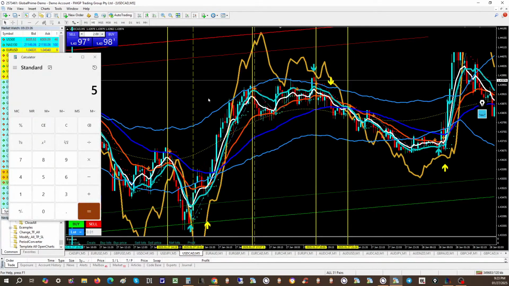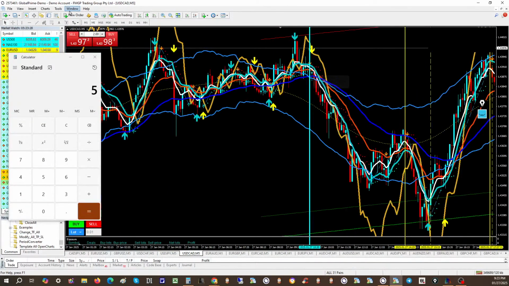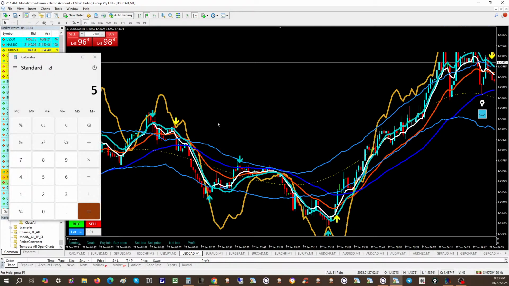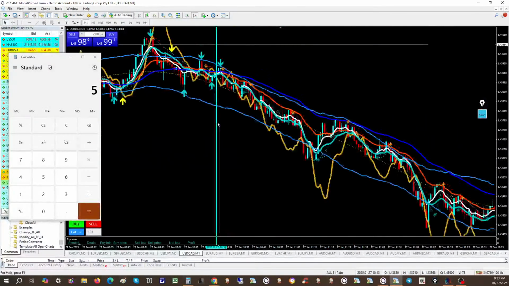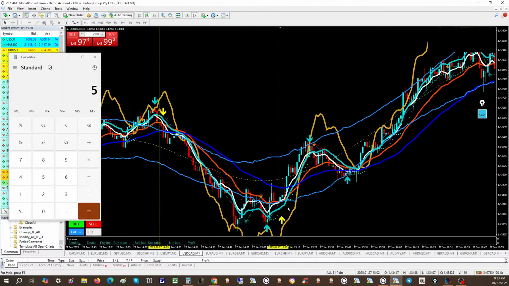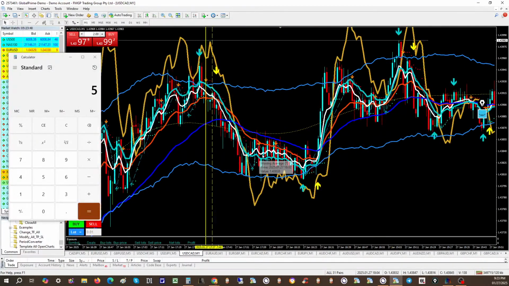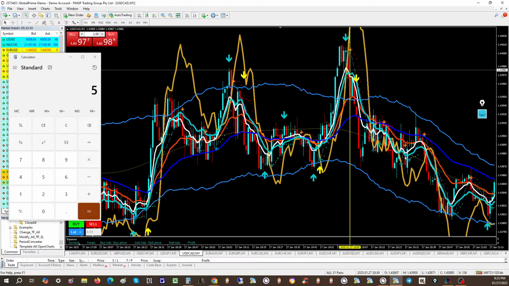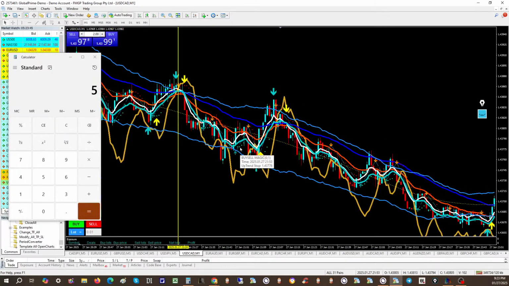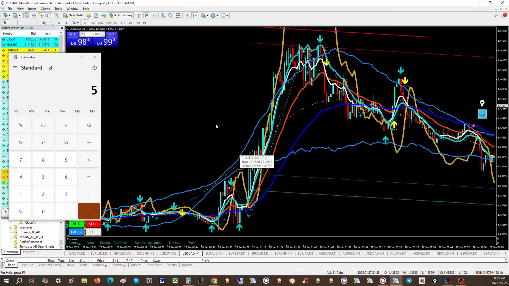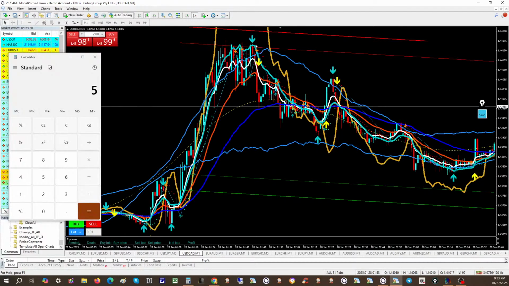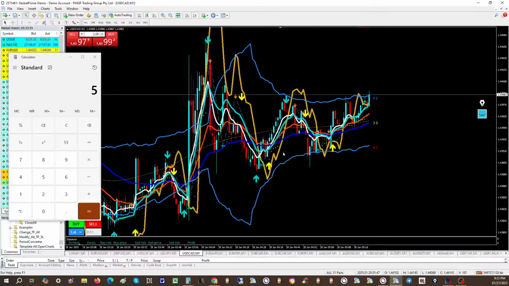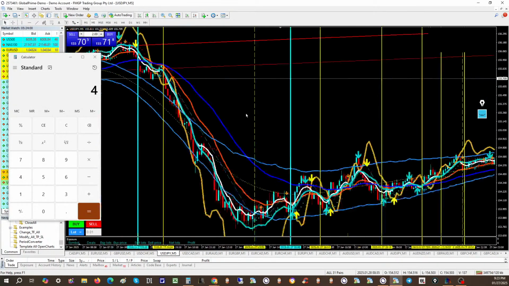USD CAD, sell territory. Let's go to the 1 minute chart and we'll start selling. There's 1, there's 2, there's 3, 4, in actuality there's 5, but it was at the end of the day actually 6. I didn't get them, but we'll do 4. Again, they're all winners. I'm not complaining.